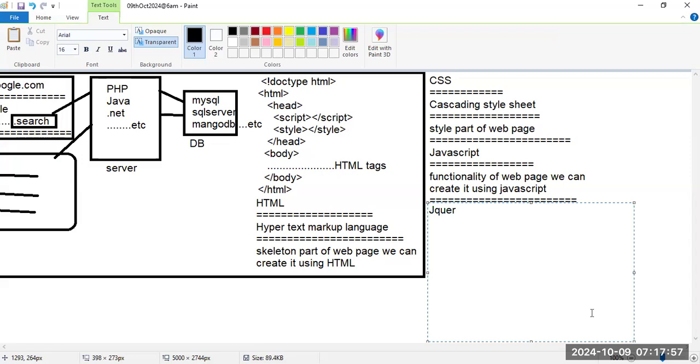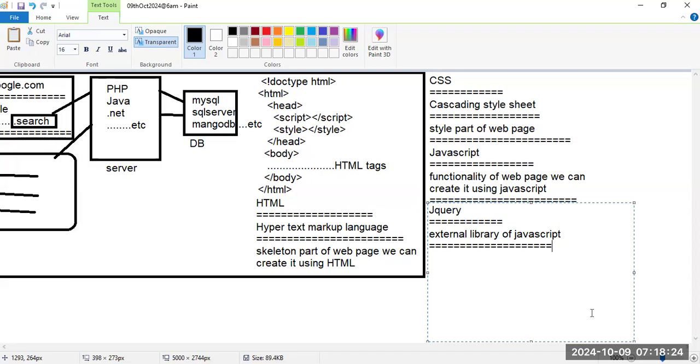After that, I explain jQuery. jQuery is an external library of JavaScript. It is an existing predefined library, but it is external.